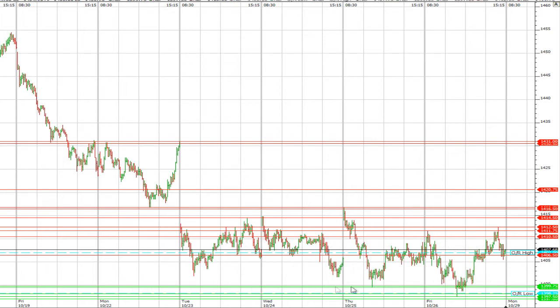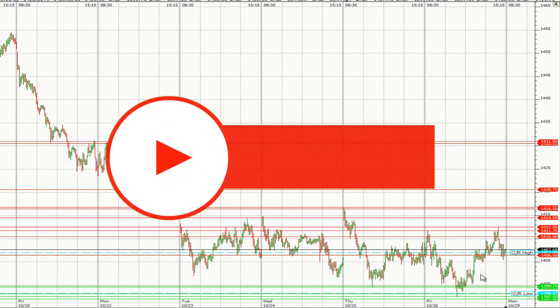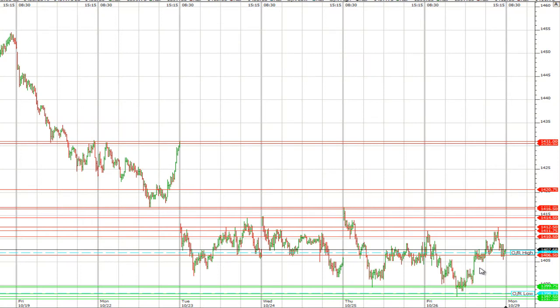It's almost like a rectangle, right? Well, sooner or later something's got to give, and we're going to have an upside or a downside breakout. And when that happens, unless it happens in the overnight session, where we just have a major gap or something, it'll most likely create a trend day out of it one way or the other. So in our current live market example, we do have this first condition met. And now as we enter the next trading day, we've got to be aware that the odds are higher to have a trend day one way or the other, depending on where this thing breaks out.